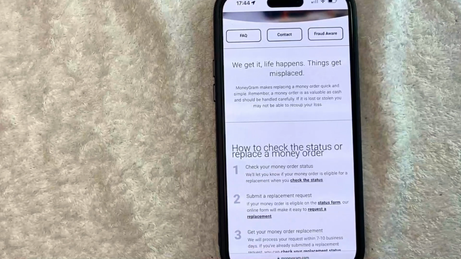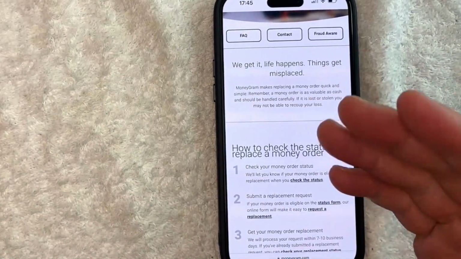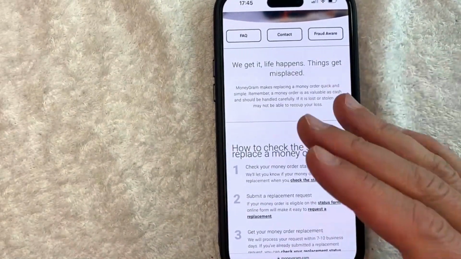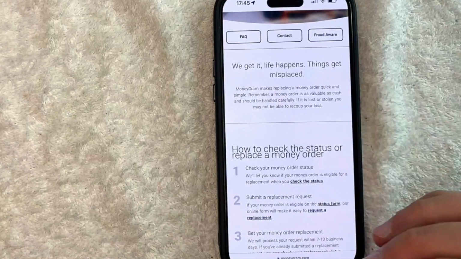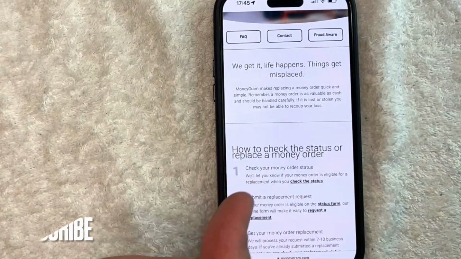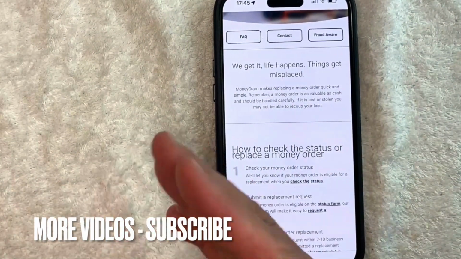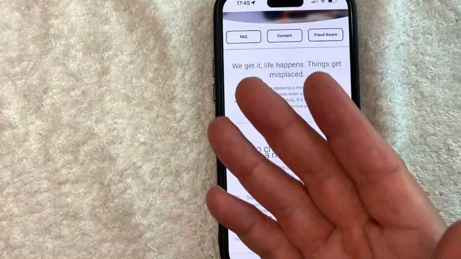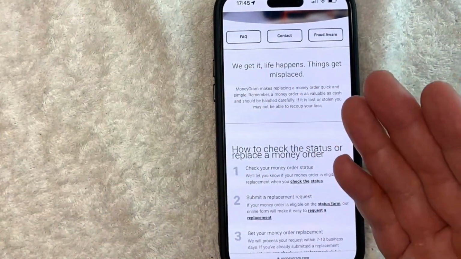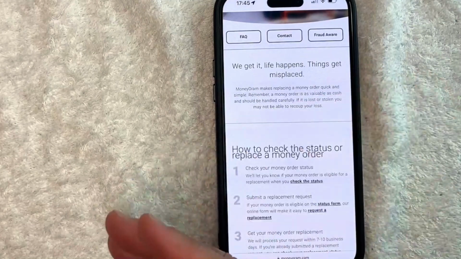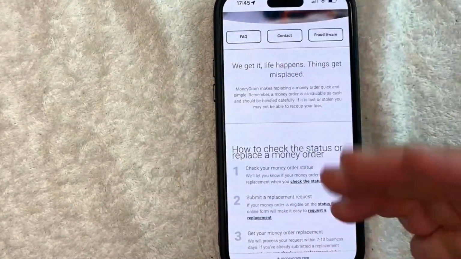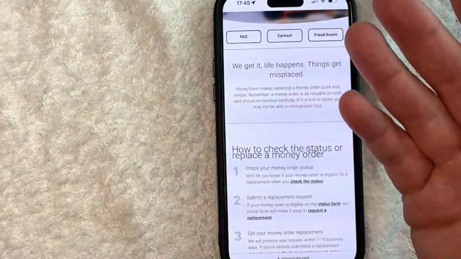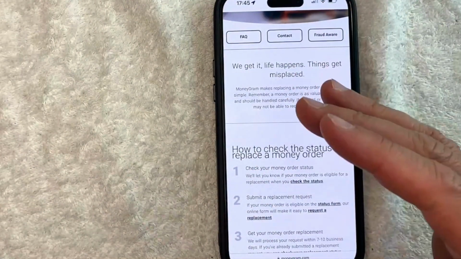So one thing I want to note before we go into this is that if your money order has been cashed, you cannot request a refund or a replacement. Unfortunately, you're going to have to check the status and then order the paid copy check of that money order. However, if it has not been cashed, then you can go ahead and request a replacement. You cannot request a refund. I guess it's sort of the same thing, but instead of MoneyGram sending you a check to yourself, they're just going to send you a replacement money order, and then you can just fill your name out and then deposit it into your account if you want, or you can go ahead and send it to the company that you are trying to pay with your MoneyGram money order.